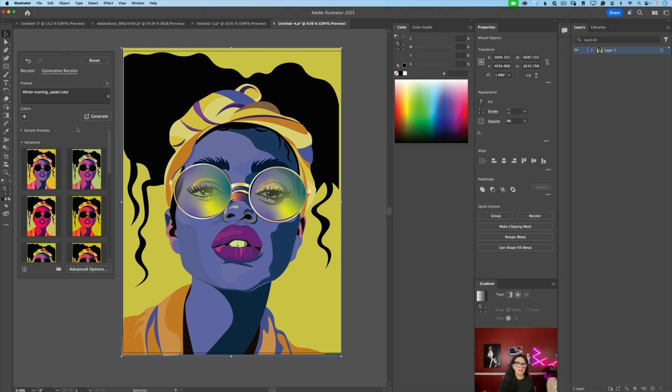This is easy, guys. Just like that. Look at this. So now I can recolor, and you can recolor an entire artwork without spending hours and days selecting each separate shape in your artwork. So now everything takes just under 1 minute. So guys, this is awesome. I love this feature. And this is what I wanted to share with you today.